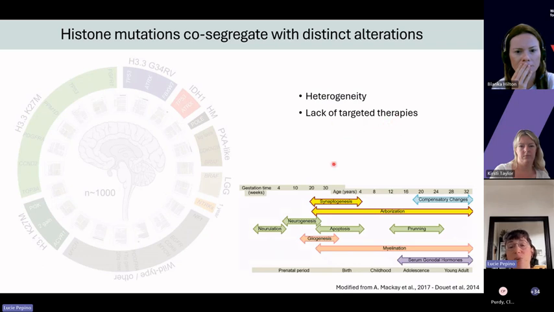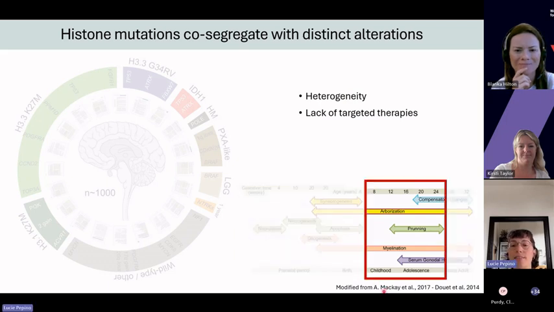In that case, it's very important to consider that at the age of onset of pediatric high-grade glioma, the brain is still under development. So different treatments could have an impact on the structure and function of the brain. And most of the treatments used nowadays for pediatric high-grade glioma, even if, as you saw, the survival outcome doesn't really change, are mainly treatments that have been developed for glioblastoma in adults, while we perfectly know that there are very different molecular processes between the two diseases.